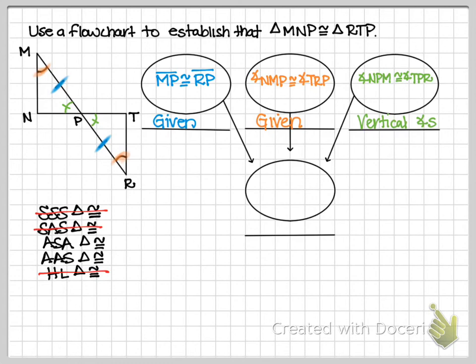Well, if you take a look, you want to look and see where the side is in relation to the angles itself. And in this case, the side is trapped between the 2 angles. You see that the blue mark is in between the orange and the green. If it's trapped between, then it's angle side angle, because you see the side's trapped. So I'm going to go ahead and put angle side angle, triangle congruence here. And then just be careful with your order.